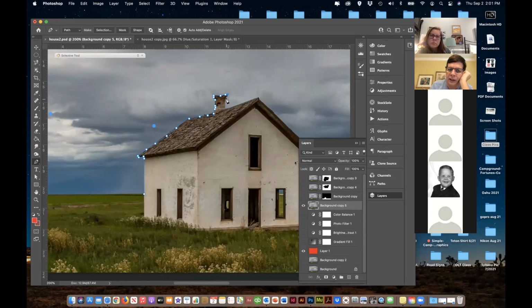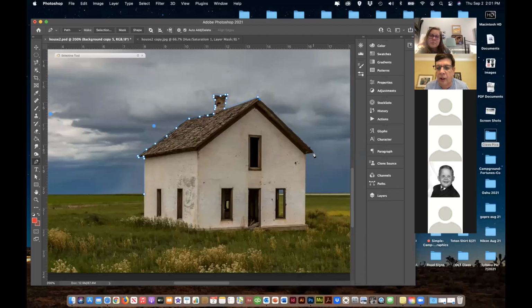All right, so I'm just clicking, going around. So I'm making what we call a clipping path around the house. So in the old days, we had to do this all the time because there was no magic selecting things and the computer would fix things. It just wouldn't do it. So we would have to come through and make these clipping paths all day long to trim up something.